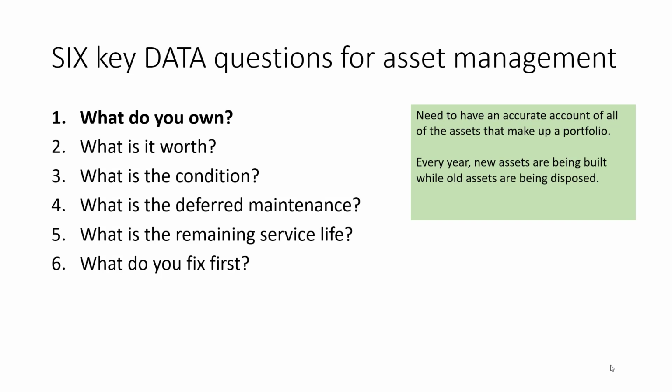When you are an organization as large as D&D, when you have 11,000 buildings to manage, you have to understand that buildings are coming into your responsibility, and some buildings are being demolished and are being taken away from our responsibility. This happens every year, and so we need to make sure we have an accurate account of all the assets that make up our portfolio.